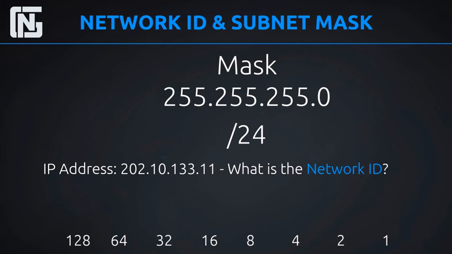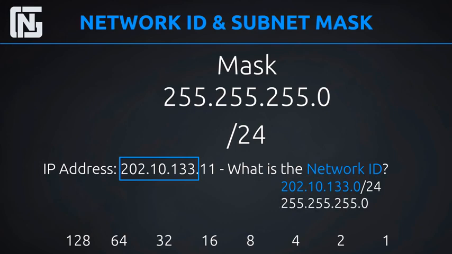Well, we can obviously draw a box around the first 3 octets, 202.10.133, right? Because we have all 255s in our mask. So we know our network ID is going to start with at least 202.10.133. And then we could break out that last octet, but guys, we don't need to do that at all, because the last octet in our mask is a 0, so we don't even need to look at it. We know that our network ID is exactly what we see in the first 3 octets, and that's it. So our network ID, guys, is 202.10.133.0 with the /24 on the CIDR notation. And let's write the mask up there too.